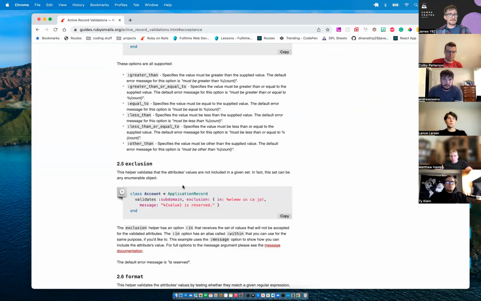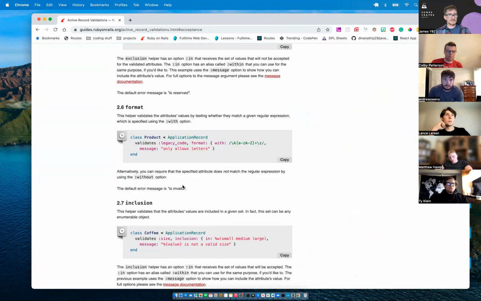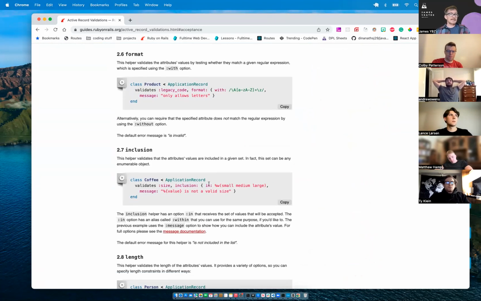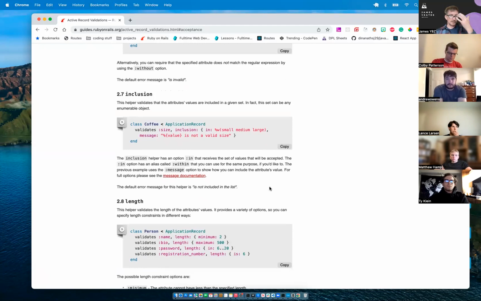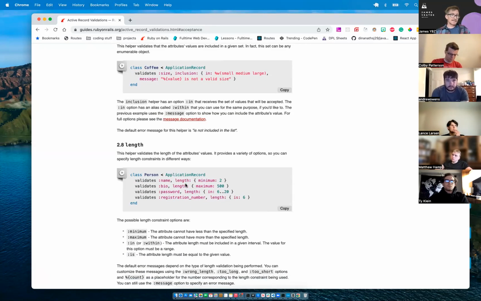We can do certain formats, like does this string you gave me match a certain format? I could require a specific value, like the value needs to be small, medium, or large. If you give me any other value, I'm not going to do it. Can do a length, like this needs to be between 6 and 20 characters.